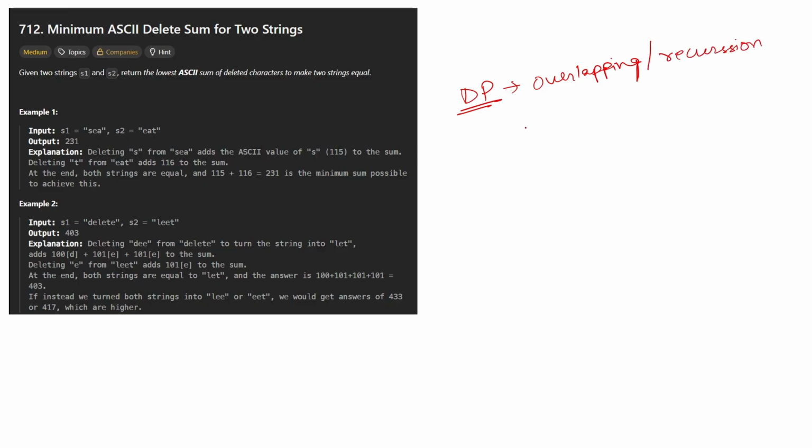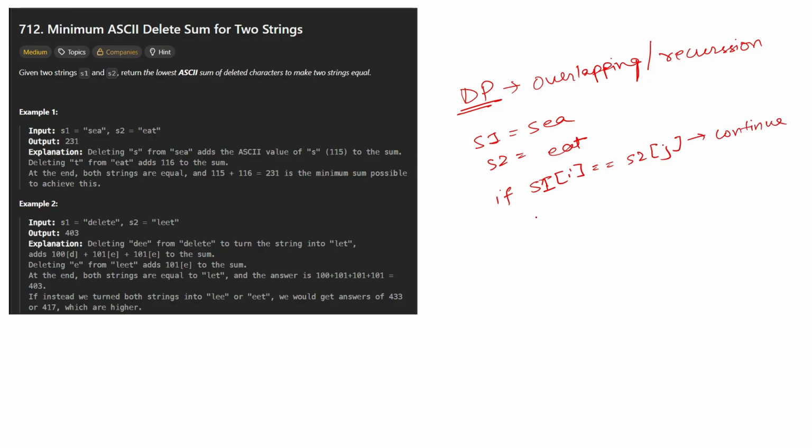Let me explain with s1 as SEA and s2 as EAT. If s1 of i is equal to s2 of j, then it is fine, we can continue because both are the same.